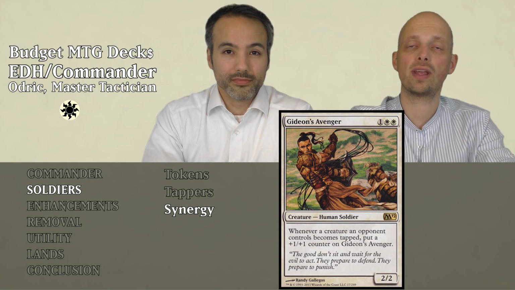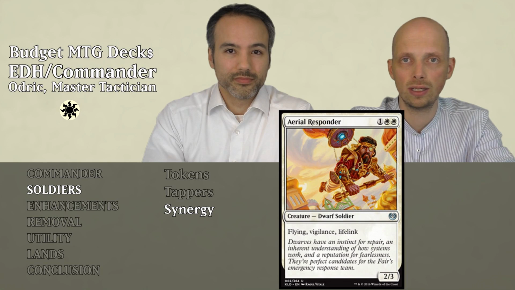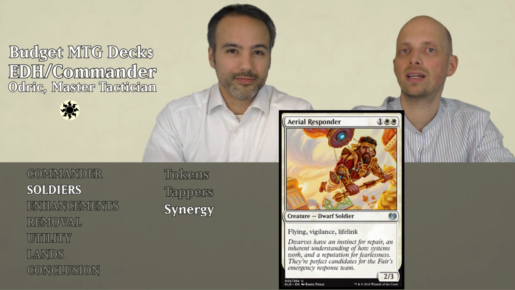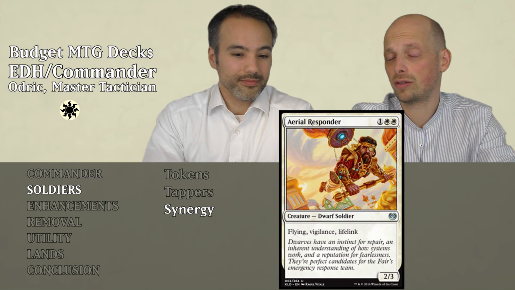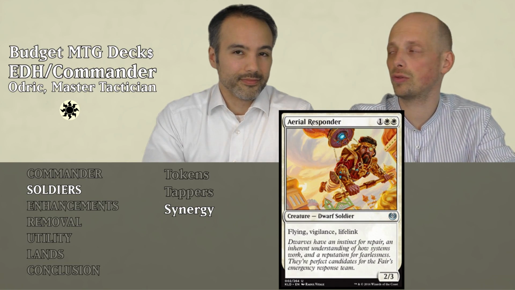True. Then we have Aerial Responder. For 3 mana, we have a Dwarf Soldier. It's 2/3, but it has Flying, Vigilance, and Lifelink. Something like a Vampire Nighthawk in white. It's really an awesome card, and it has a lot of utility. Really strong. Some things will give it first strike too, and we will also have another card.